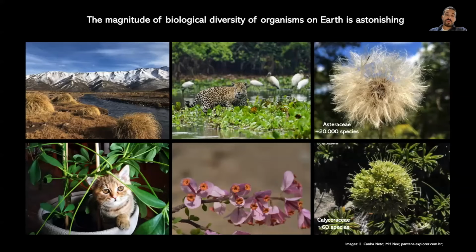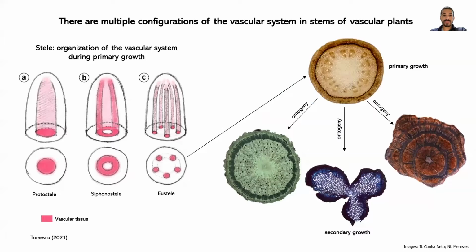I believe we are all fascinated by the astonishing biological diversity of organisms that exists in our planet, right? And understanding how such diversity appeared, from the various colors, forms, developments, has been one of our primary goals as evolutionary biologists. In plants, one of the topics where we observe an amazing anatomical diversity is on the stem vascular system. For example, there is an important variation in the way that the primary vascular tissues are organized in young stems, constituting the different types of steles.